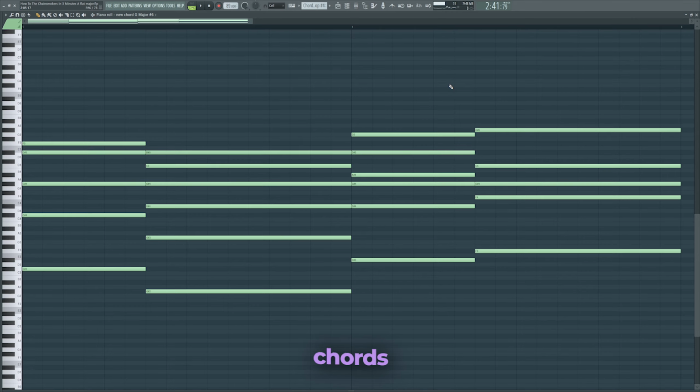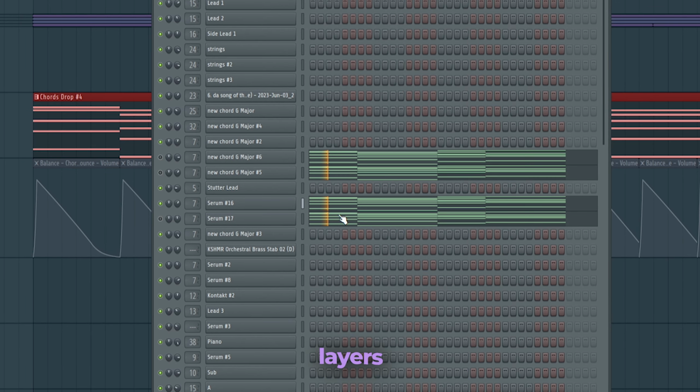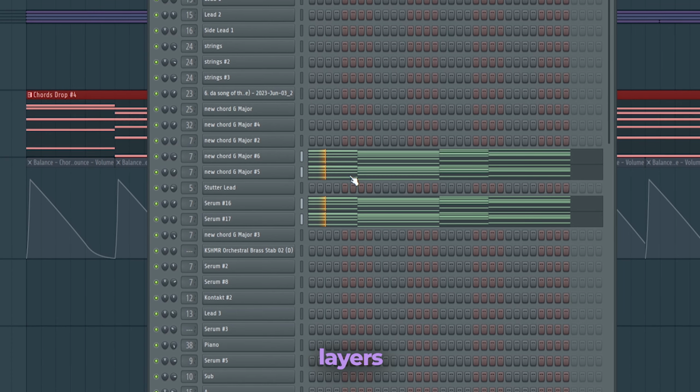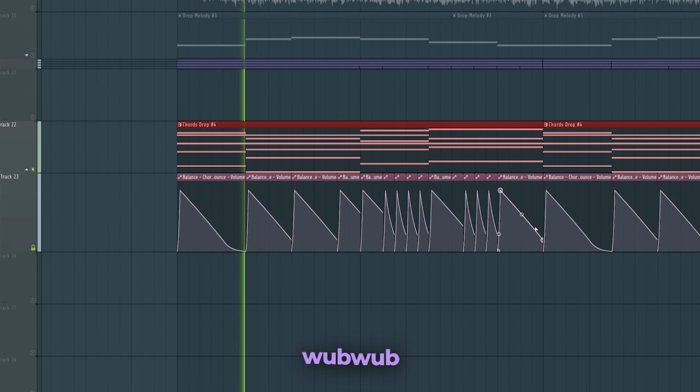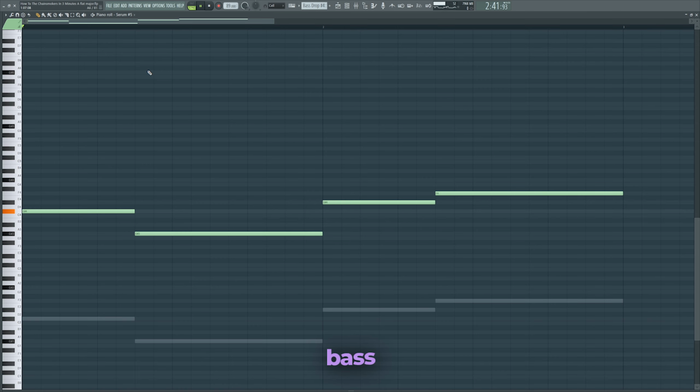For the chords, just stay away from dissonance because you don't want to scare away listeners with something too different. Then whoop whoop. For the bass, it's the same wobble as the chords, but, you know, a bass.